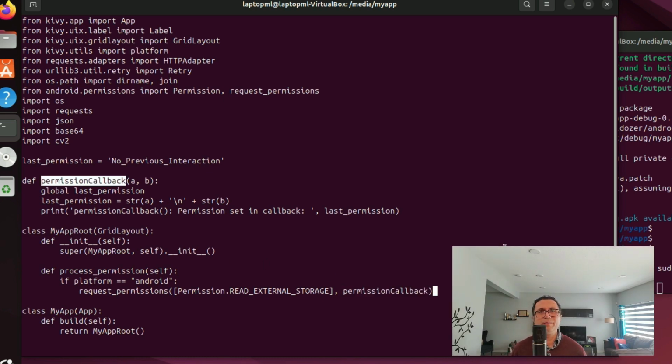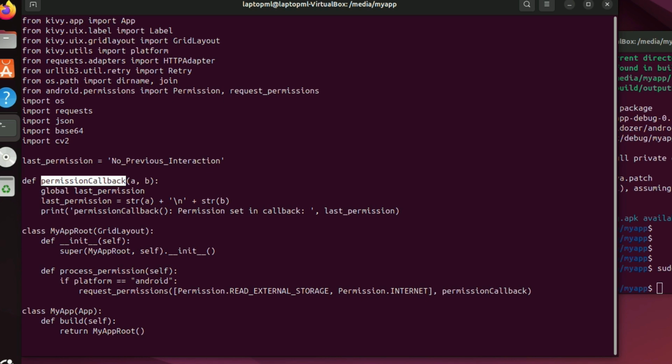Note that the permission handling code can be more robust in that we have not implemented the scenario where the user does not give permissions. This is a topic for another video. Let me know in the comments if you'd like another video. For this video, I want to keep things simple, so the code only supports a scenario where the user gives necessary permissions. Essentially, it works.